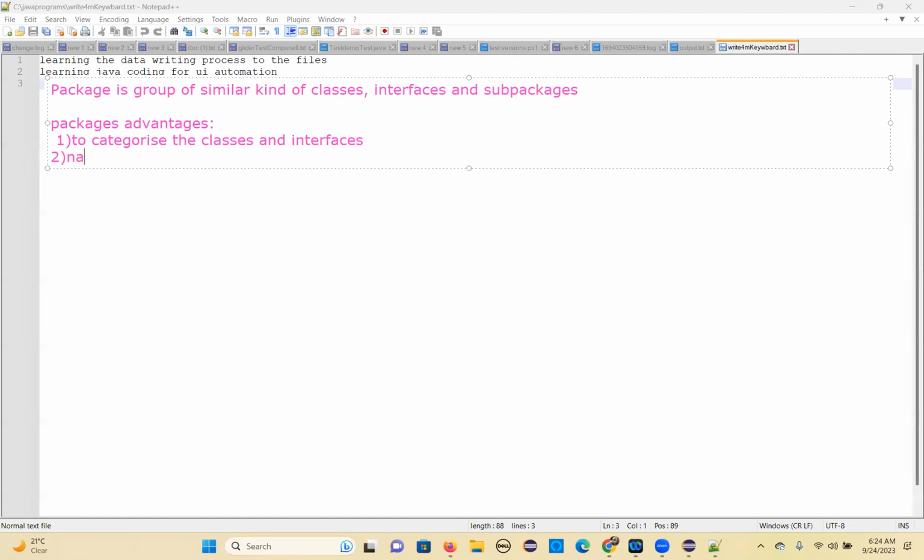For example, if you want to give the same class name, it's not possible in the same package. Same class name or same interface name, if you want to create, it's not possible. So naming collisions will be avoided.